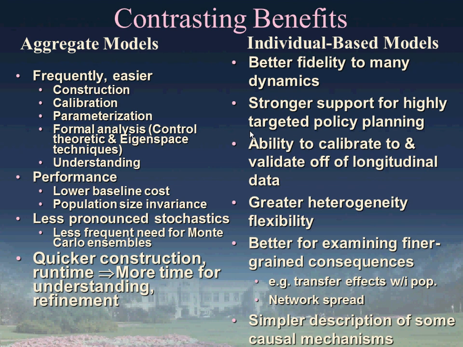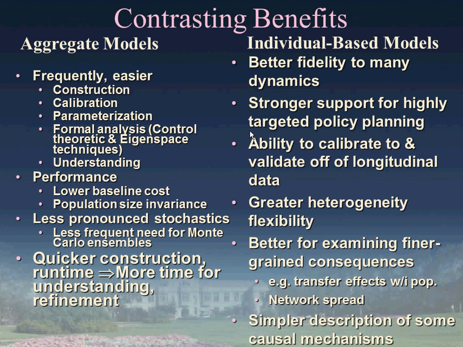Instead, for individual-based models, for agent-based models in particular, we're typically stuck with running the model on different assumptions because we don't know how to analyze it. I don't know how to compute the Jacobian of a bunch of values computed by a bunch of Java code. I can't take the partial derivative of this with respect to that, of a loop, with respect to some variable in a symbolic way.